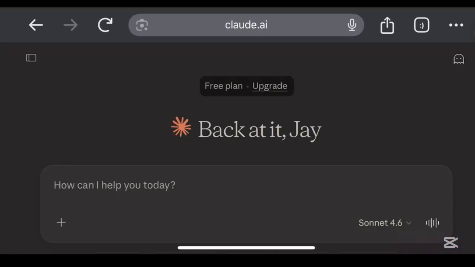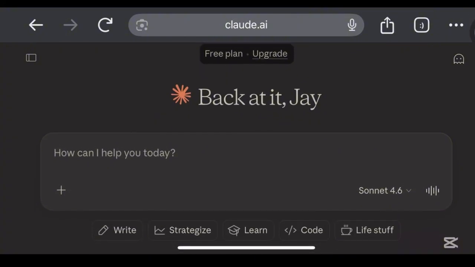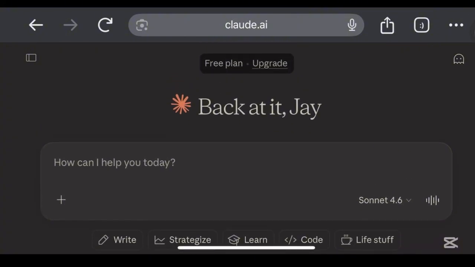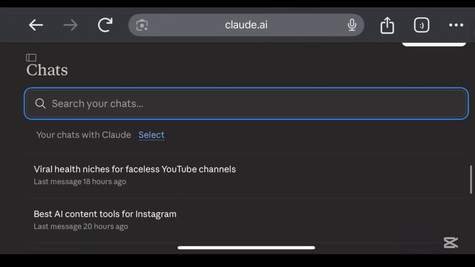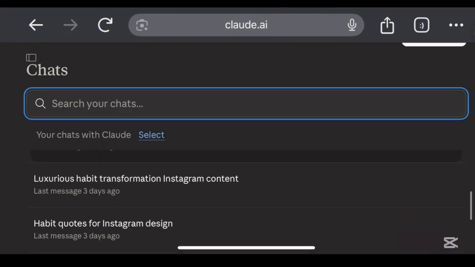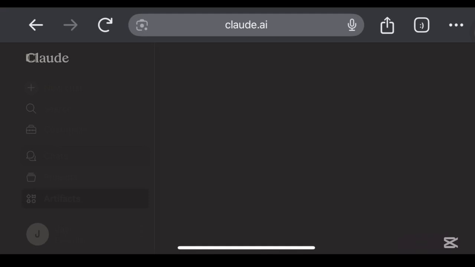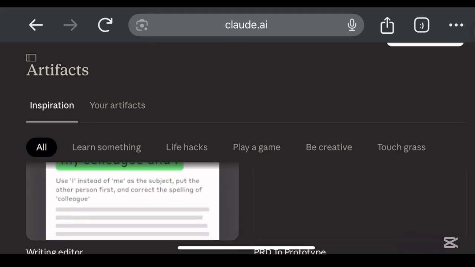Now, before I show you any features, I need to show you one thing that determines whether Claude is useful to you or not. And that's how you talk to it. Now, most people, when they're talking to models, write something vague like, write me an email or give me a business plan, and they get something back generic. And then they start thinking like, that's just how AI works. That's what it does, but it's not.